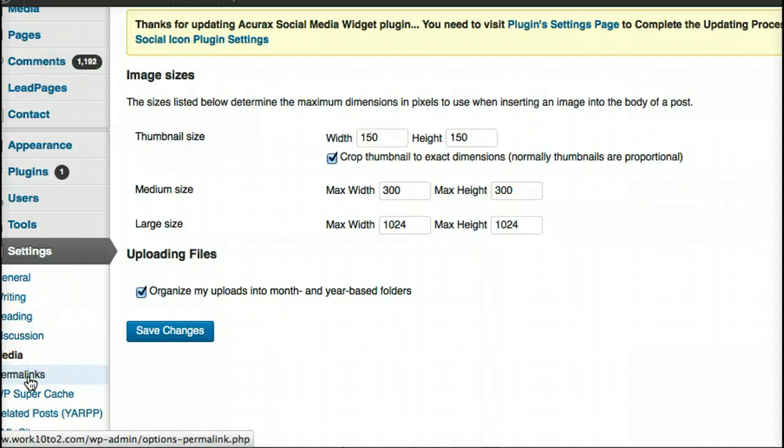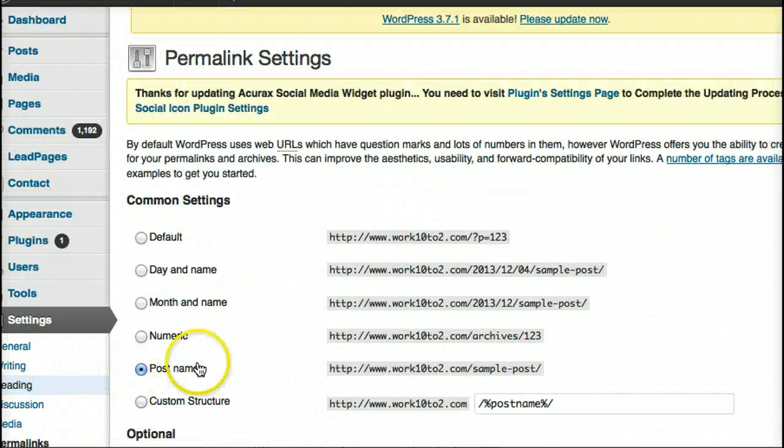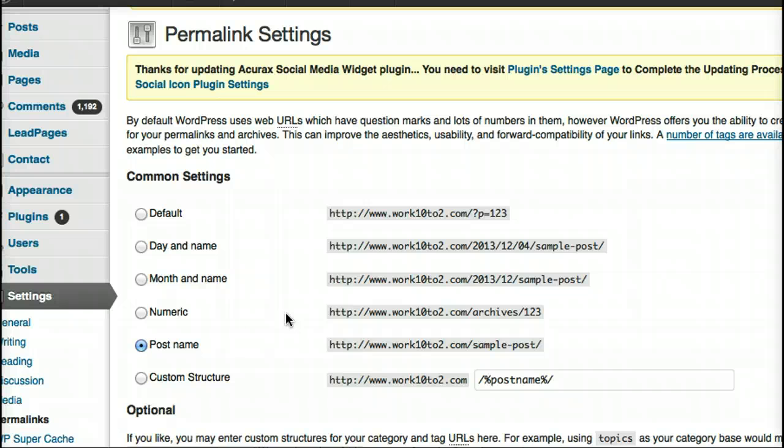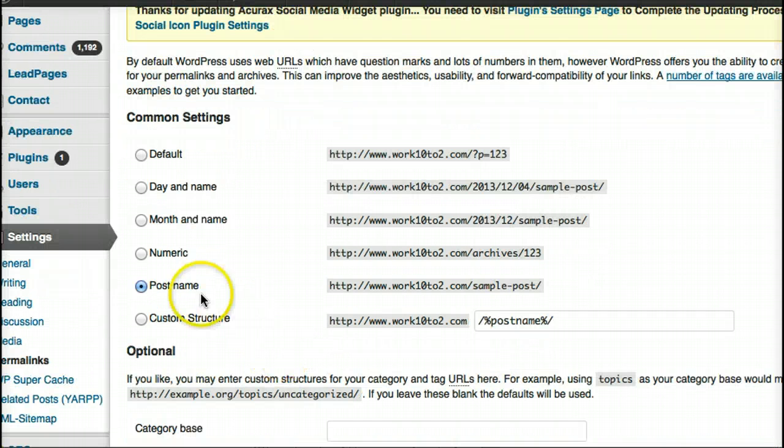The next one is permalinks. This is, of course, very important, how the link for your pages show up. So I have selected the post name. So it'll show up as www.yourdomain.com, and then whatever you title your post, you'll have that in there.